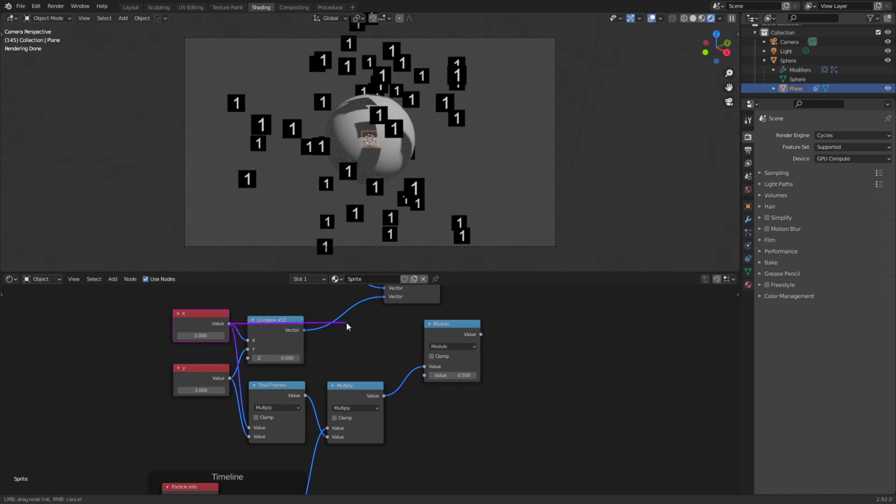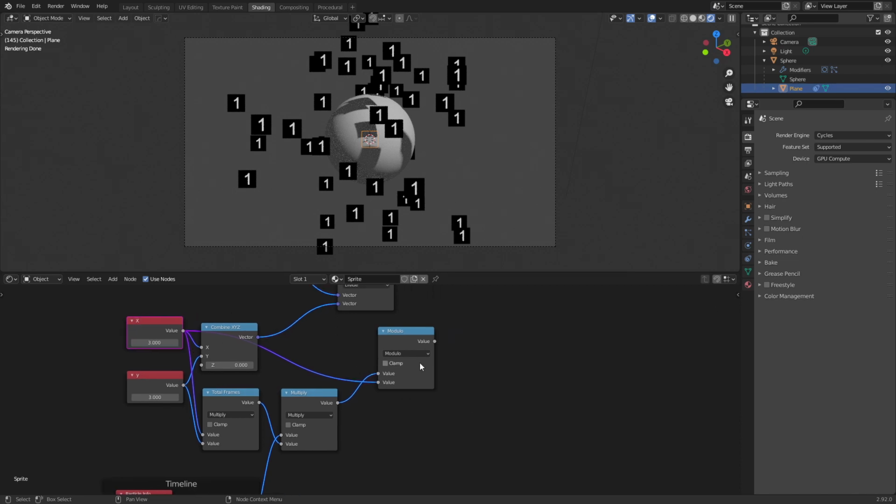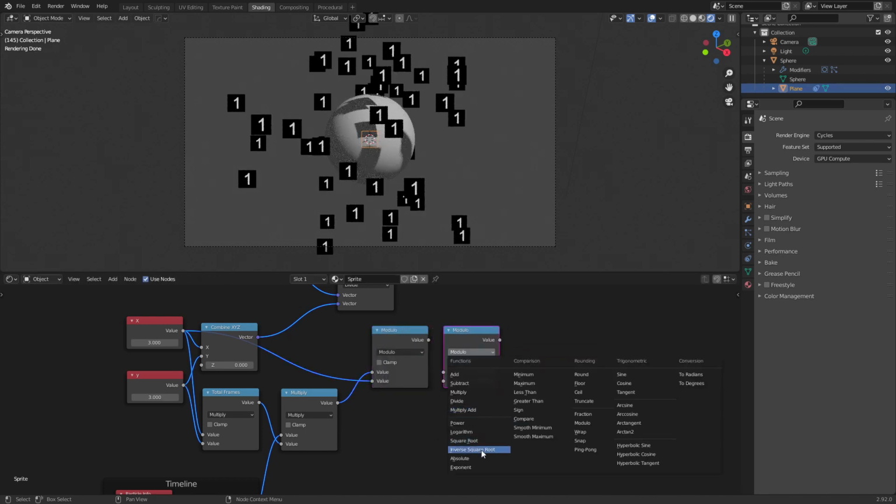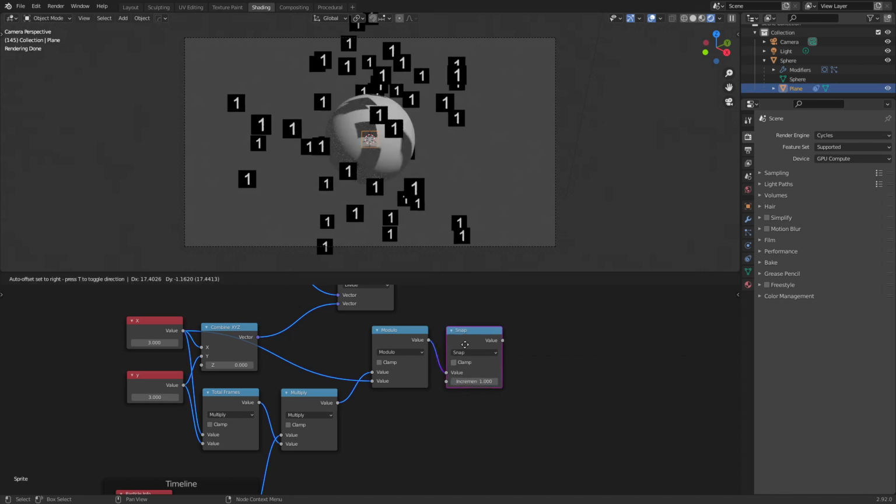So we'll use x again, the amount of frames we have on the x row. Okay, so that's 3 again. Then use another math node set to snap, in increments of 1. So it will only change the output every 1 value increment. The fractions won't count. That way we don't have an animation of a 1 moving to the 2. We have it jumping from 1 to 2.